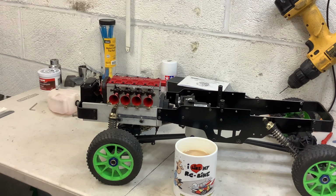I've run it today just around the garden, and oh, it's sweet. What a difference. I've been messing about for months and months trying to get that thing to run. I've also made two separate fuel lines. So instead of having one pipe from the tank into a mixer, two into one pipe, I've changed that as well. So I'm chuffed with that. I think that's going to go well. I can actually tune the motor now.